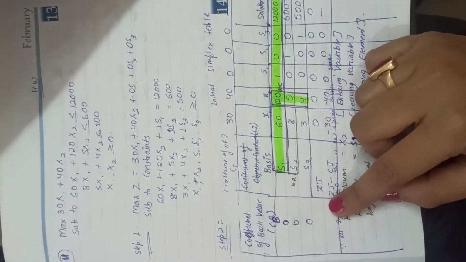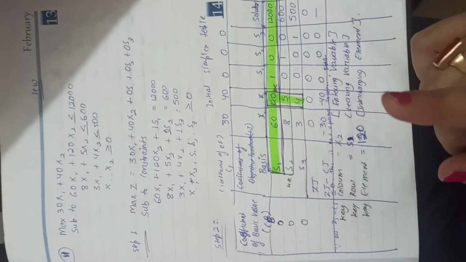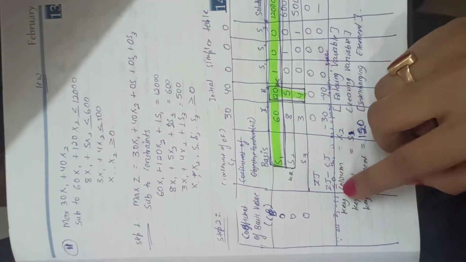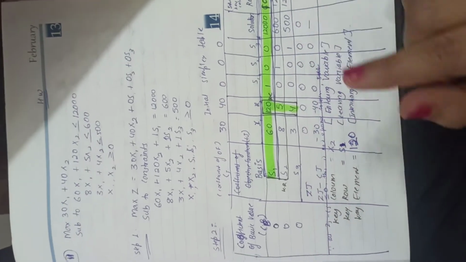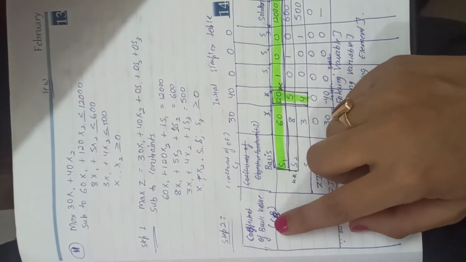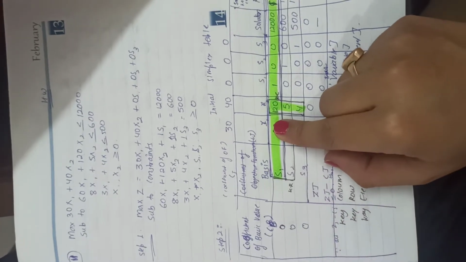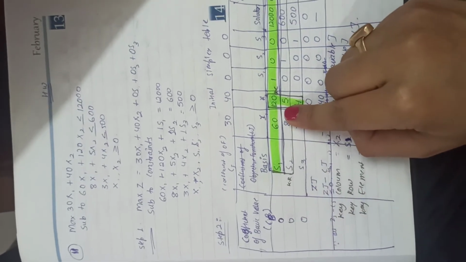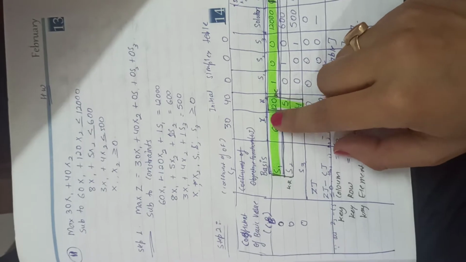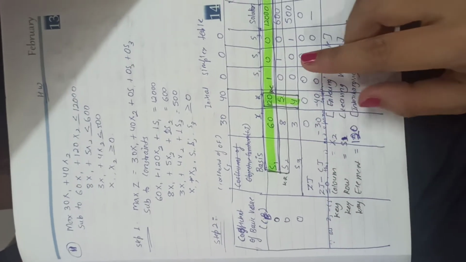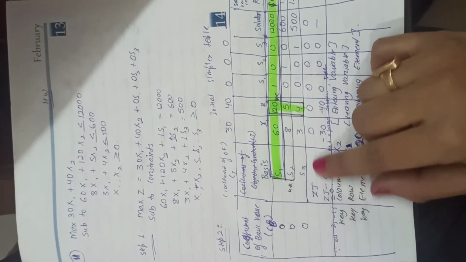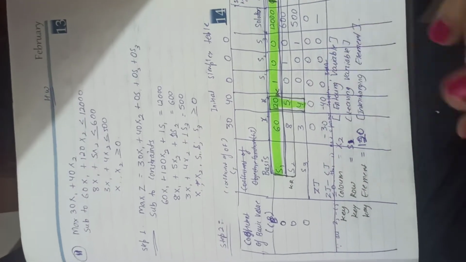By default, whenever you're making the initial simplex table, the zj value will always be 0. So you don't need to worry. How did we get that? That is simply by multiplying this value into this value. Okay, again this value into this value. Whenever you add these by multiplying with 0, you will again get 0. So by default in the first case zj value will always be 0. So simply I have written it.